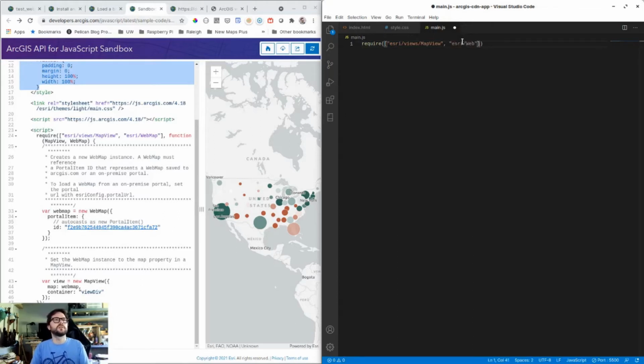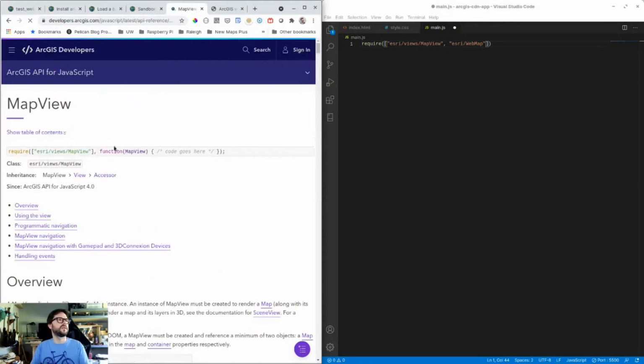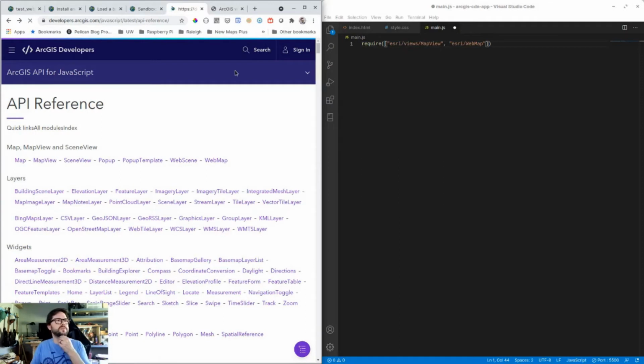It's esri/WebMap, and if you're unclear on esri/views/MapView versus esri/WebMap and what the paths to these modules are, you can go into the documentation, and they do a good job of telling you what exactly you need to say in your code to get your require statement set up properly.